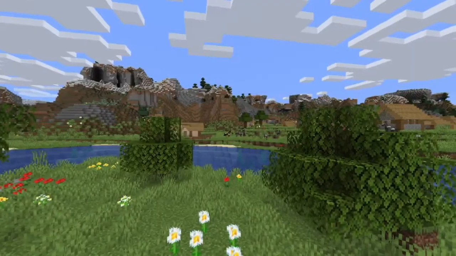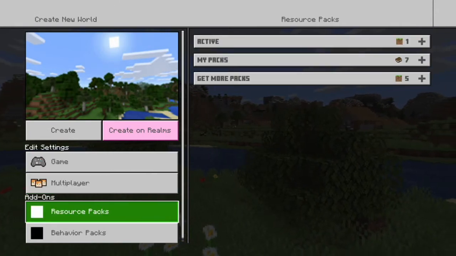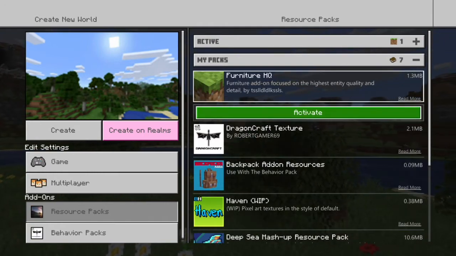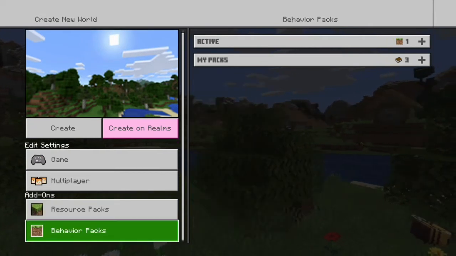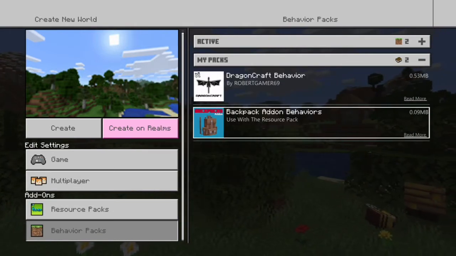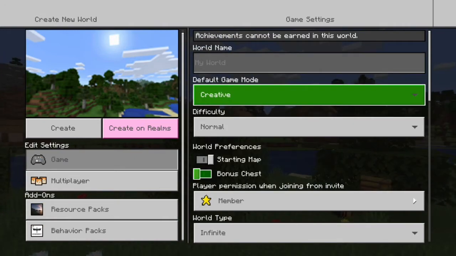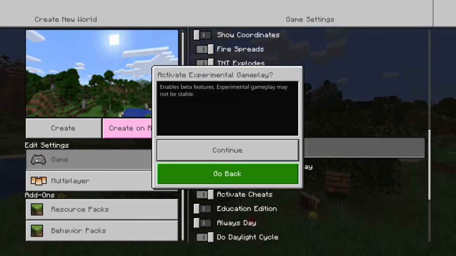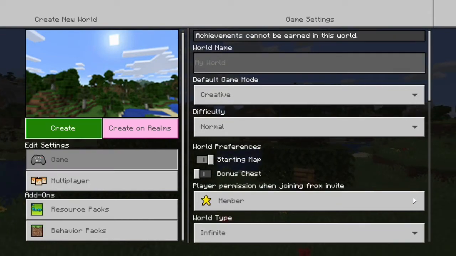create new world. And how you load these up into your world, you go down to resource packs, go to my packs, and you'll see right here, furniture HQ. Click on that, hit activate. And you want to go down to the behavior packs and do the same thing as well. Hit activate. Scroll up to game. I'm going to put this in creative for now. And then you want to make sure that you come down here and check use experimental gameplay. Very important that you do that. And then we can just create the world.